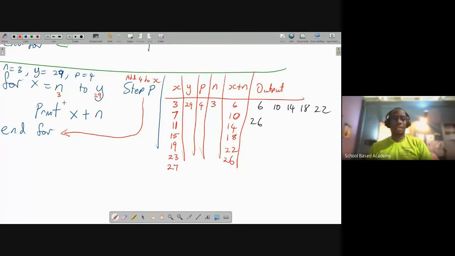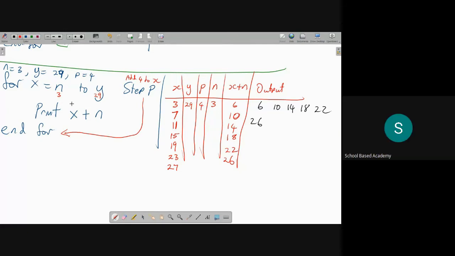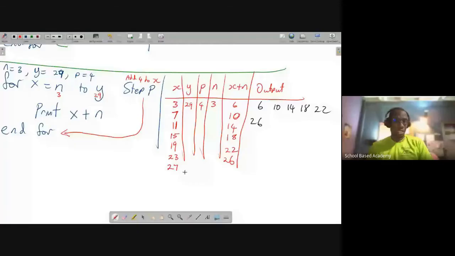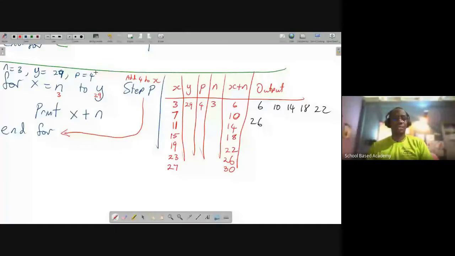27, the value that we're printing out is x plus n. So 27 plus 3 is 30. And then the next thing that we have to do is add 4 to 27, which is going to be 31.